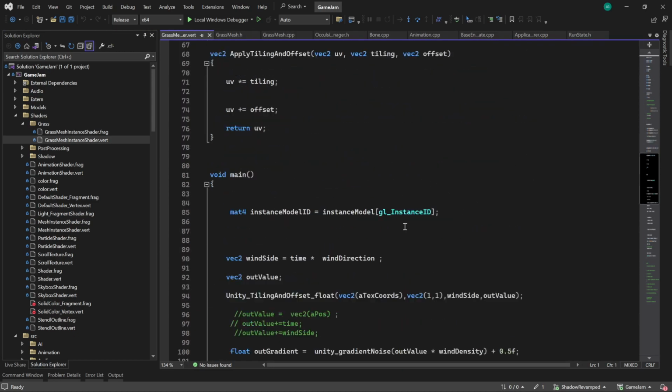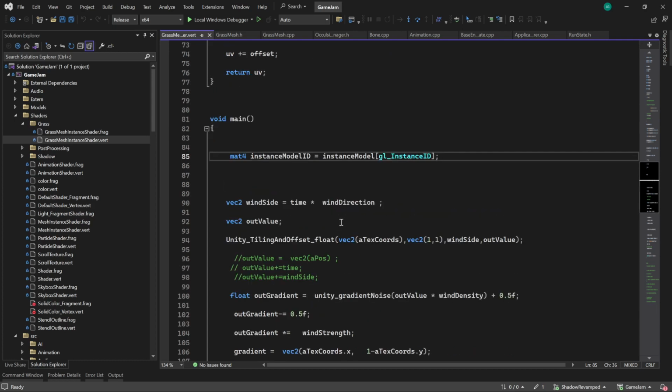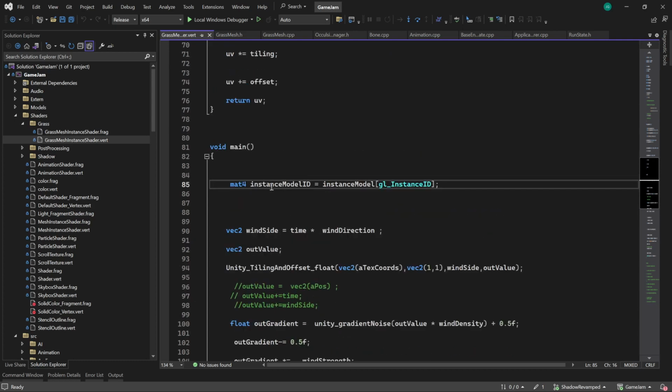So this instance model ID will be coming from the model, instanced as an instanced model from the loading one mesh in the area. So within that I am able to load nearly 100.